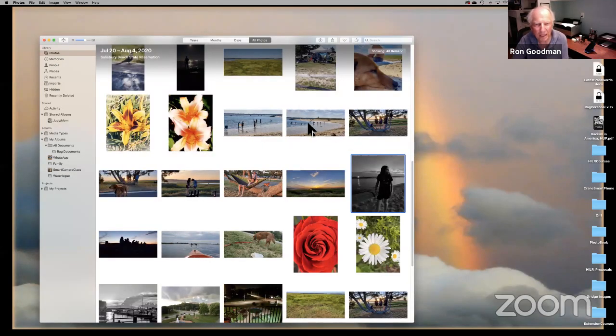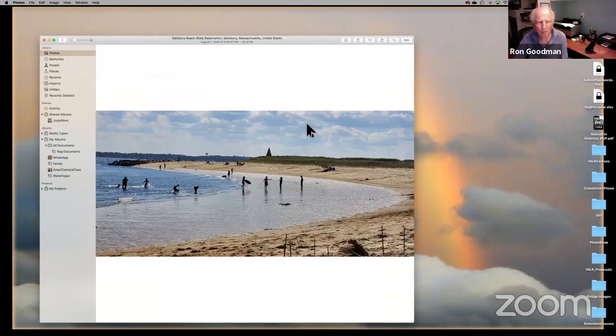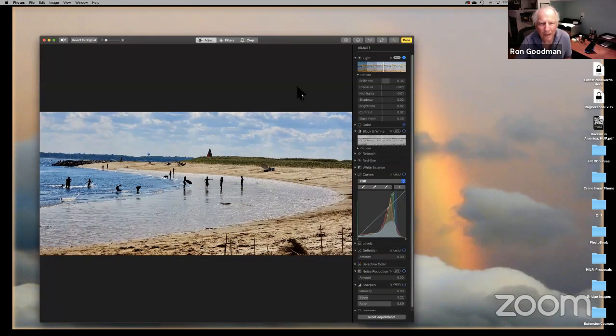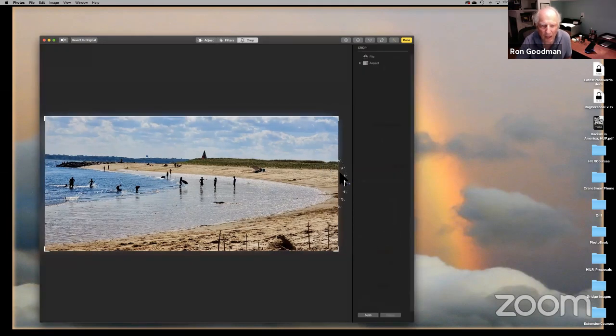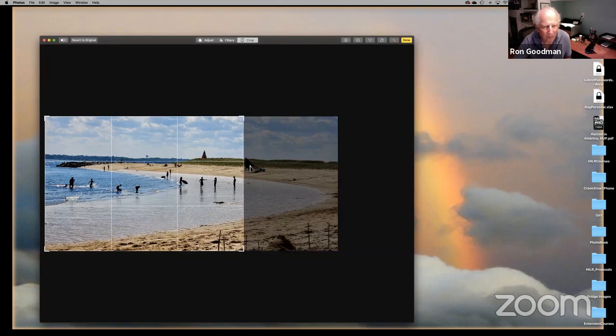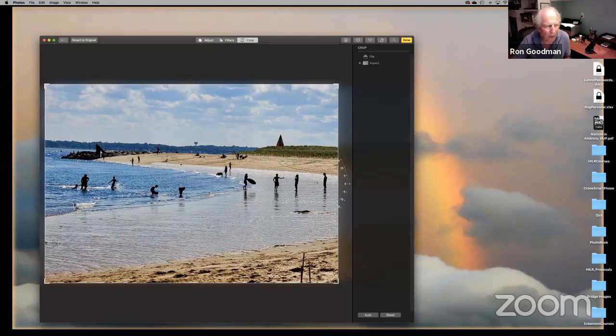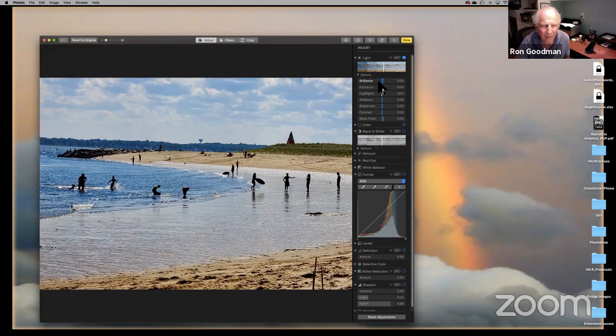Again, you can take something and ask, what's interesting here, what is the focus here? It's actually those silhouettes. So if you go in there and take just the silhouettes and crop that down, let's just see what happens if you do that, and we get rid of some of the foreground, and the sky is actually pretty good. So if you want to go in now and take the sky and bring it down a little bit, it gives you a little bit better sky. Highlights, get rid of some of the highlights.